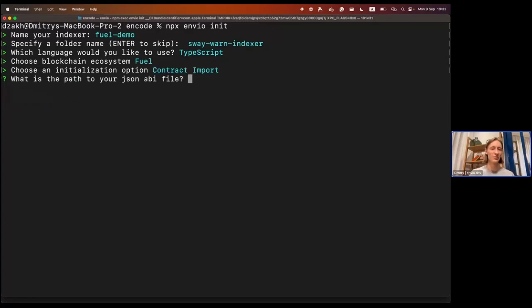We choose contract import, and for EVM we have a cool feature where you can paste your address and we'll fetch the ABI and everything from the block explorer. Fuel doesn't have this yet, but I know that the Fuel team built a really cool feature where they are going to store ABIs and contracts on chain or something like this.